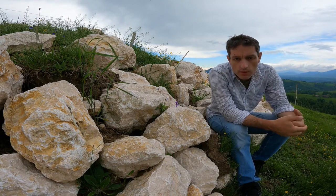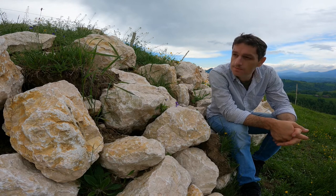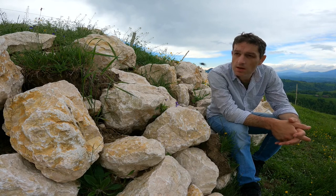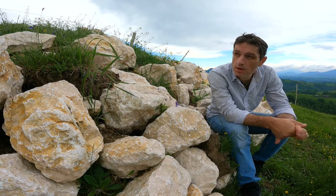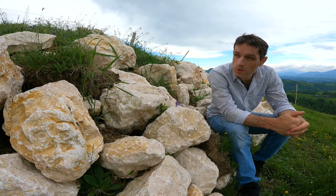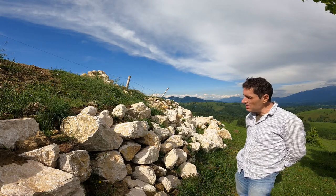This is a short video about the labor that went into building this retaining wall during last summer and last autumn. So the retaining wall you're looking at is the result of many weekends of hard labor using some really ancient techniques. I also tried to make it look as natural as possible. That's why I didn't use any concrete. And I think I succeeded in that.